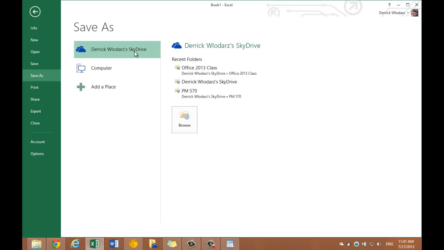Okay. So SkyDrive sort of becomes your preferred spot if you're signed in on your computer. Gotcha. So it becomes seamless. You don't even have to think. You just have to be signed into the SkyDrive app. And the SkyDrive app is free for Windows and Mac computers. And there's a tablet version as well, and one for your smartphone. So you can access your SkyDrive on any device these days.